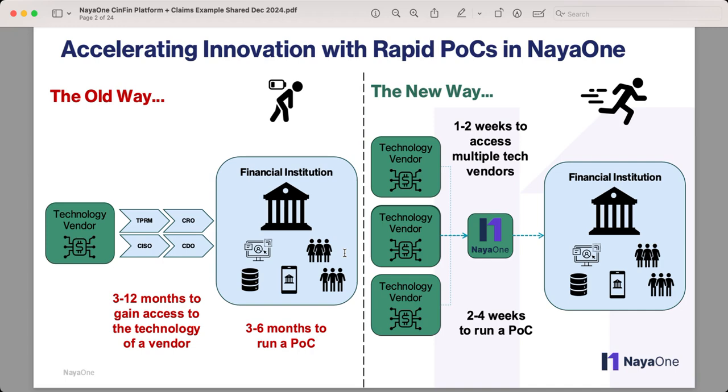So what this does, of course, is open up the funnel, allows you to test more frequently, allows you to test multiple vendors because you're not worried about throttling the system or taxing the system of approvals, so that you could very quickly test new technology as it's made available to you, or you're made aware of that tech.